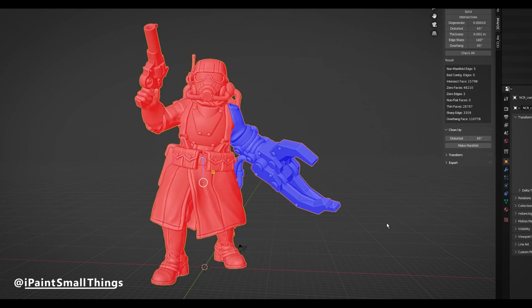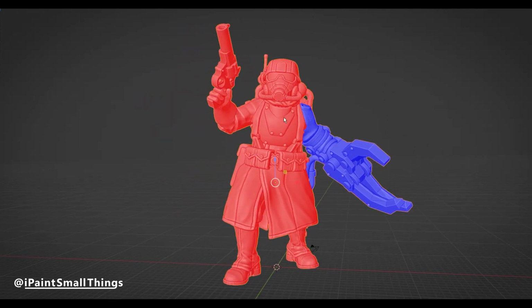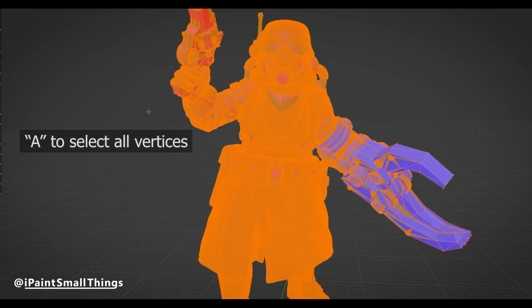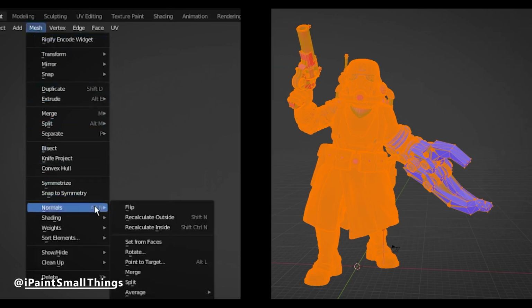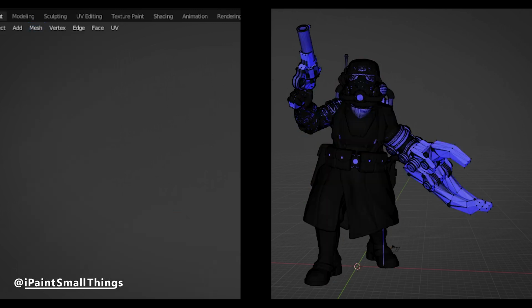Let's pretend that didn't work though, and we still have a mostly red model. Select the model and go into Edit mode. Press A to select all vertices, go to the Mesh tab, Normals, and then recalculate outside or recalculate inside. If everything went well, your object should be good to go.